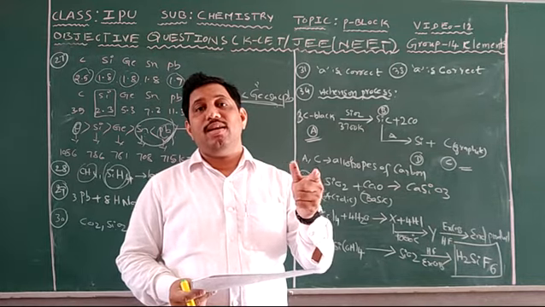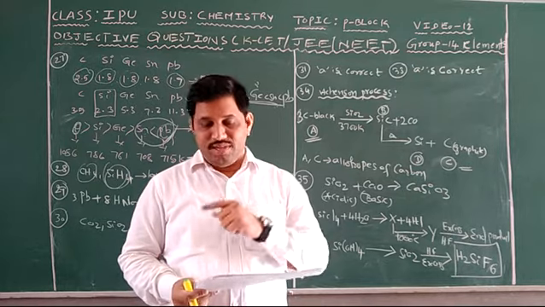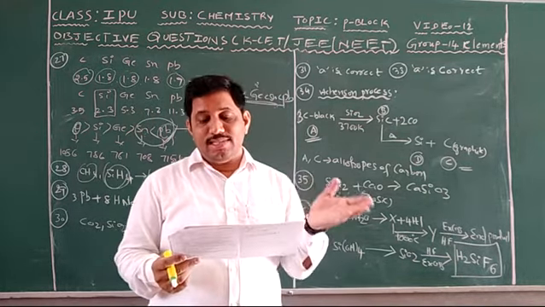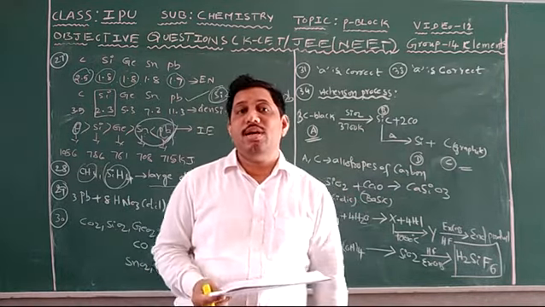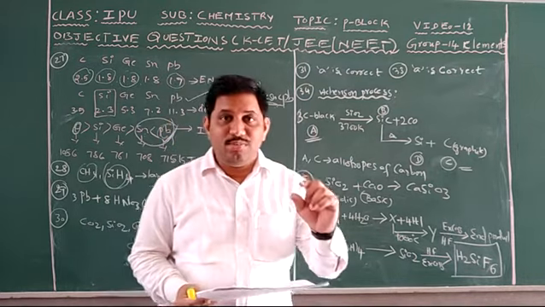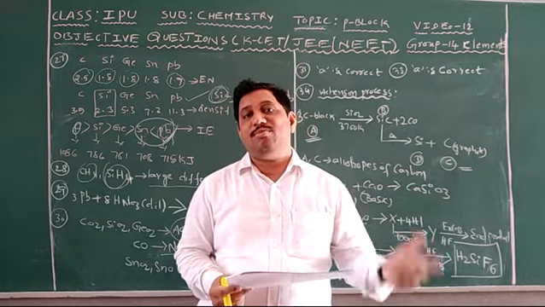A is the correct answer. A and reason are correct and the reason is not the correct explanation of A: B is correct. A is correct and reason is false: C is correct. A is false and reason is true: D option will be correct. These types of questions are assertion reason type questions. Assertion means statement, reason means the reason given for the particular statement.